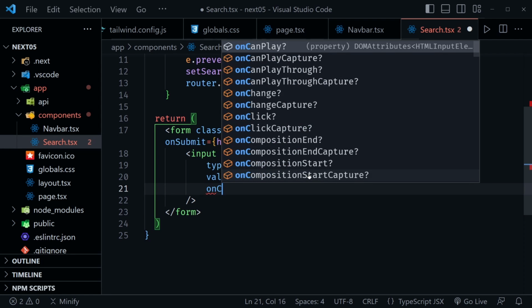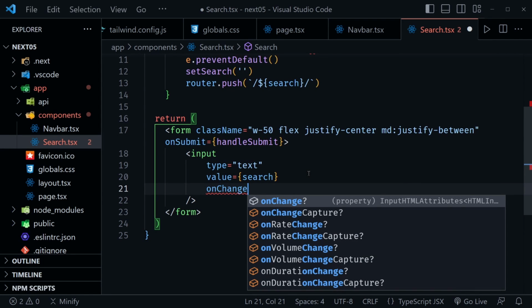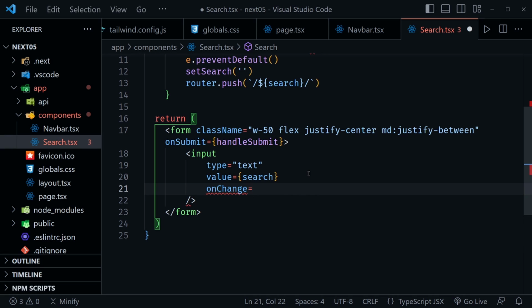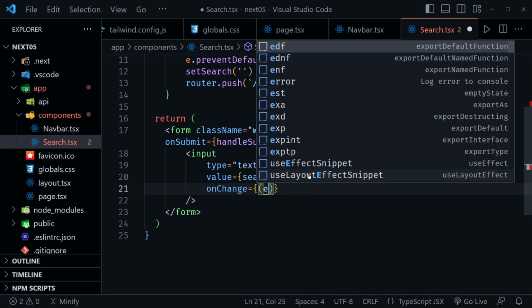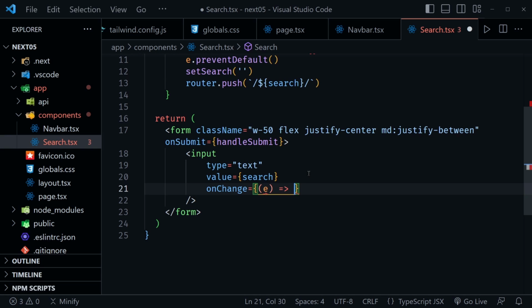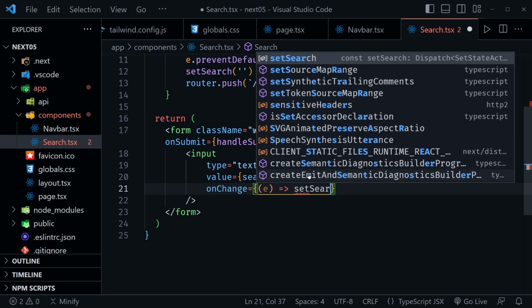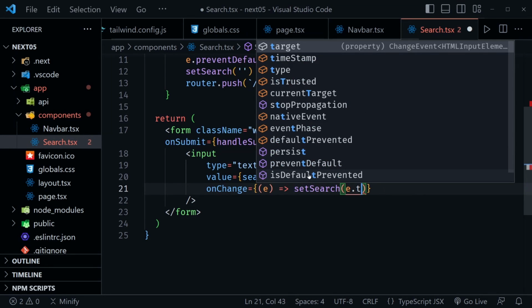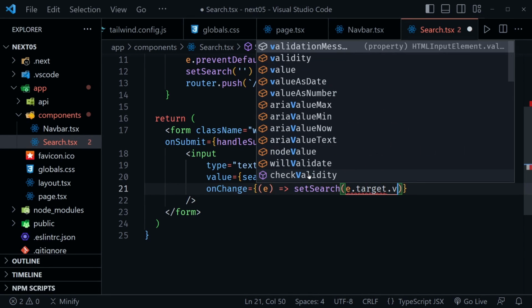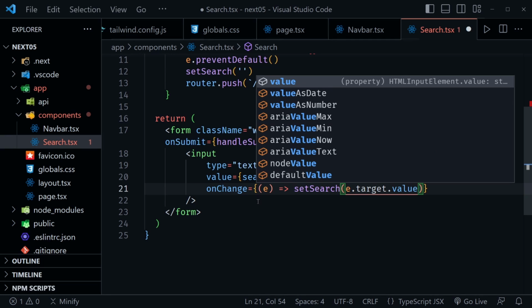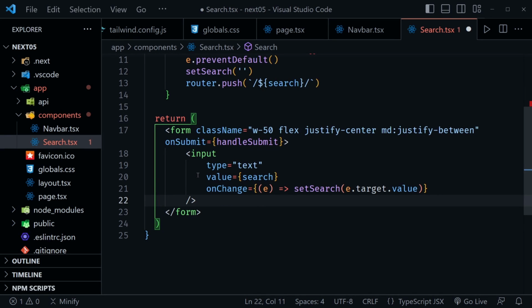After that, we'll have an onChange, and here with the onChange, we're going to set the state. So I need curly brackets, and then we'll have an event here. And this event is going to go ahead and go in here, and we'll use the target value that we get. So we'll have setSearch, and you have probably completed this before as you learned React, but event.target.value. So anytime this changes, this sets up our controlled input essentially.